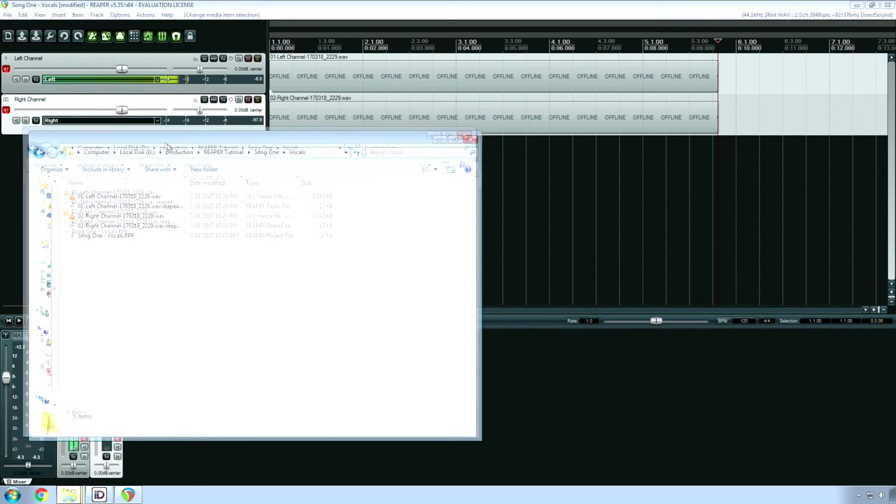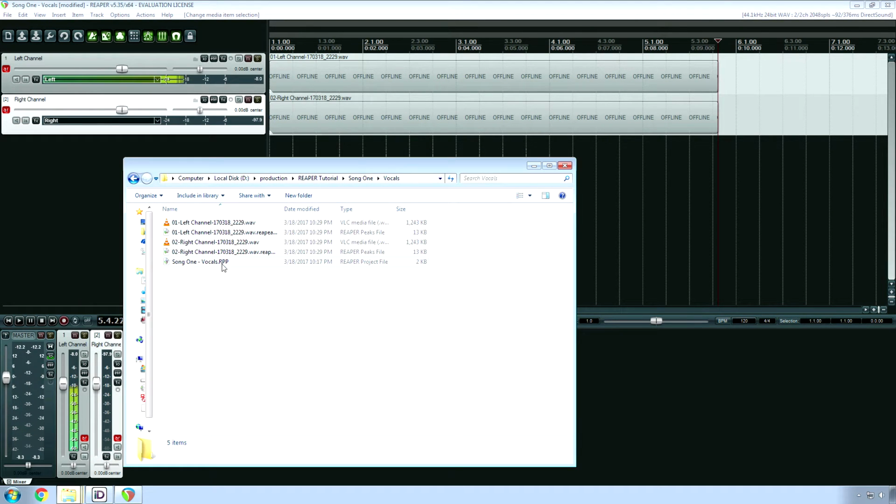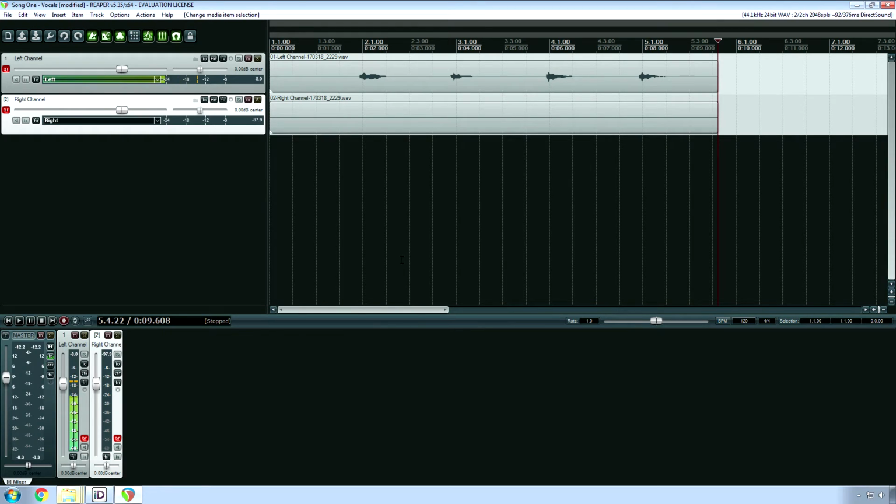So under the project folder, right now we have the project file itself. Then we have the 2 WAV files that we just recorded, and the Reaper peak file that goes along with it. So there's no reason that if I screw a take up and I don't want that take, that it needs to happen like that, right? Now here's another cool thing you can do.